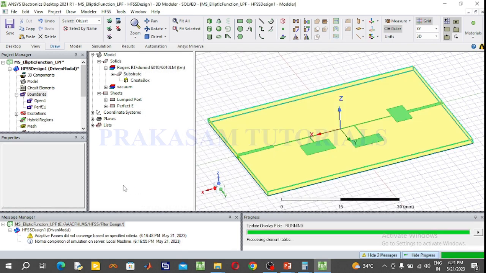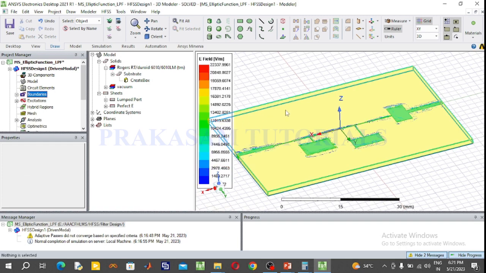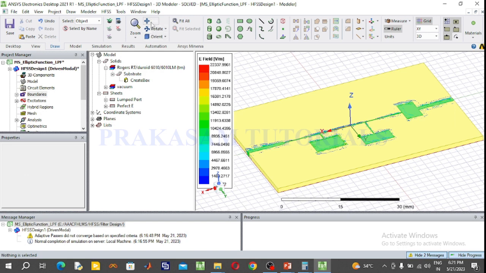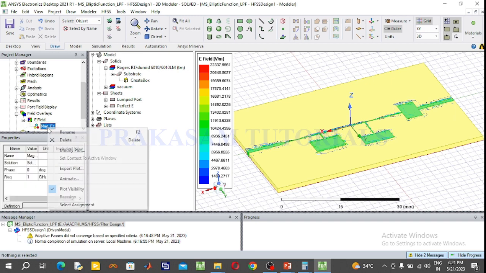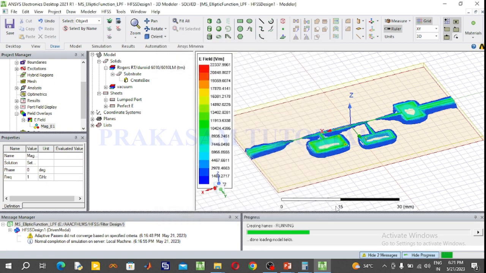Click the done button. Now start the simulation. Now start the animation. So this is the magnitude of the electric field.